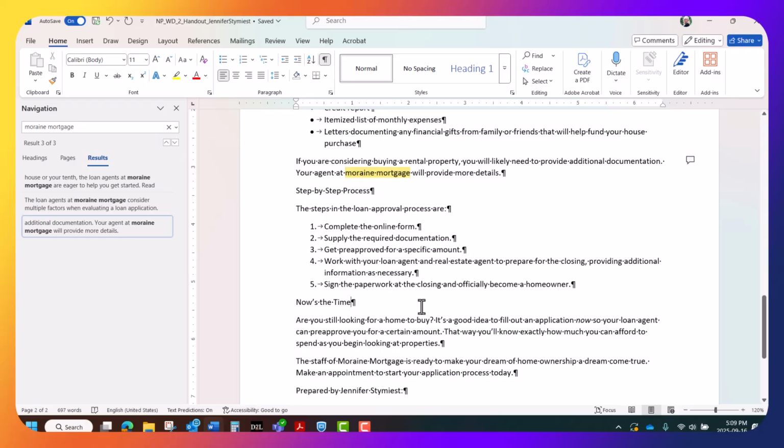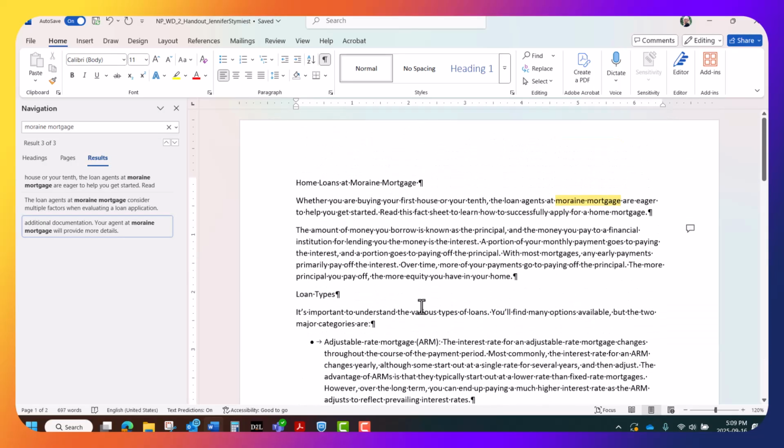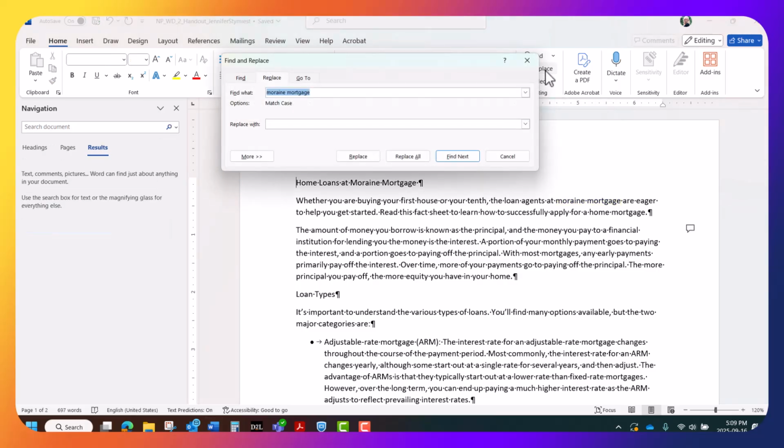So I have to click in the document and then press Control Home to go to the beginning of our document. And then, with the Home tab selected, over in the editing group, I'm going to click Replace. It opens up the Find and Replace window. So it already has Find What: Moraine Mortgage. You'll see it has the option match case.